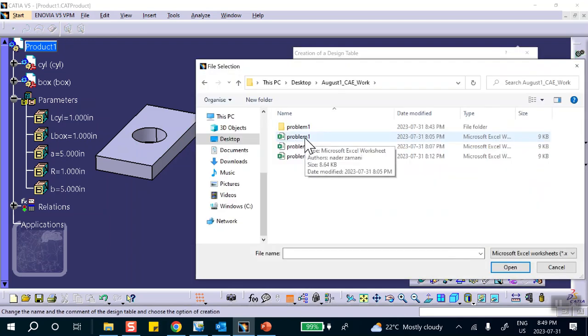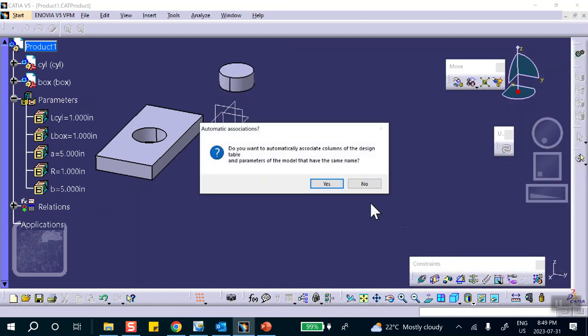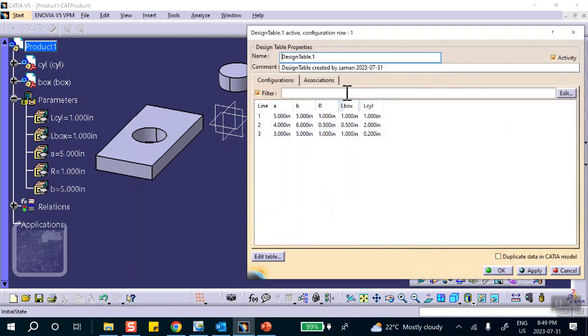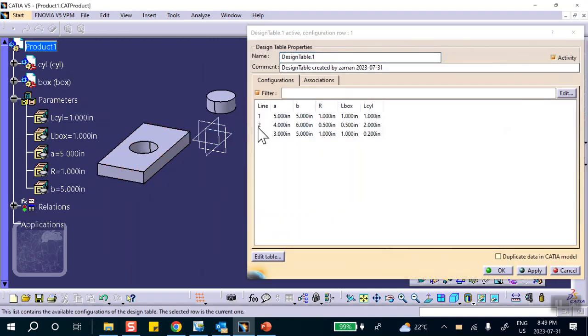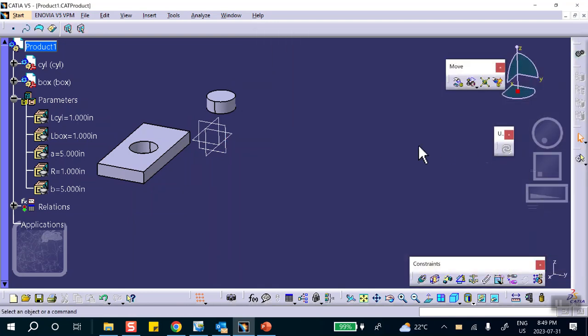Problem 1. It says, do you want me to automatically associate? The answer is yes, and it already did. Okay, so let's check it out. This is the first row that already has that information. That says nothing to update.